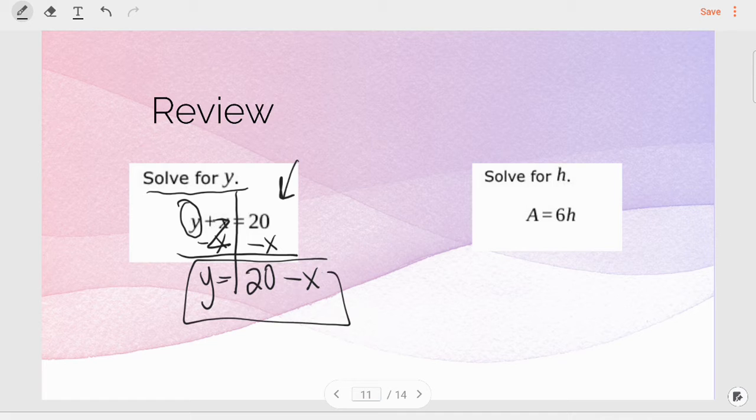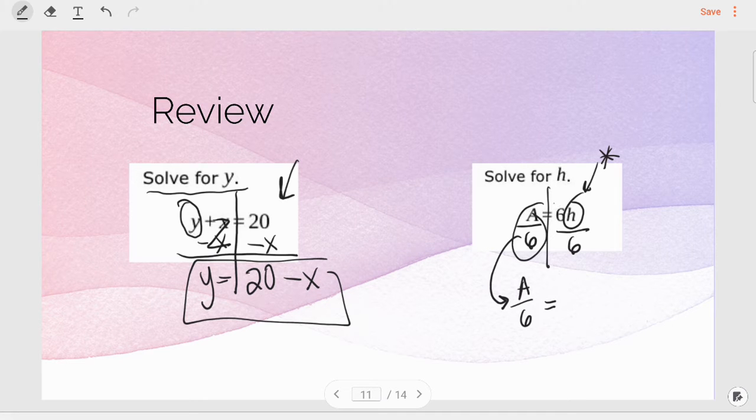All right. On this next problem, here's h. Here's my line. What operation is going on here? That is multiplication. How do I undo that? With division. So divide by 6. Remember, if you do it on one side, you must do it on the other. So divide by 6. What do I have remaining? Copy and paste down below equals, on the right-hand side, these times by 6 and divide by 6 undo each other. And I'm left with h equals a divided by 6. Okay, so that's a review. We undo addition with subtraction and subtraction with addition, and we undo multiplication with division and vice versa.